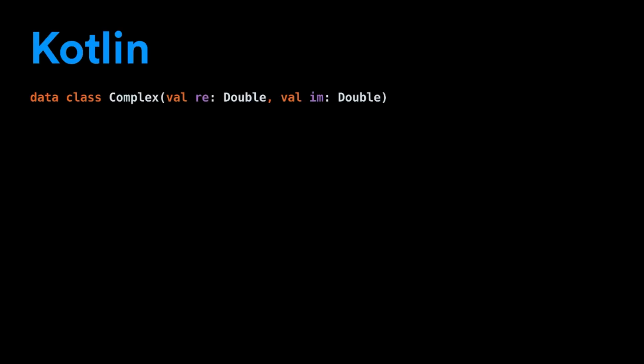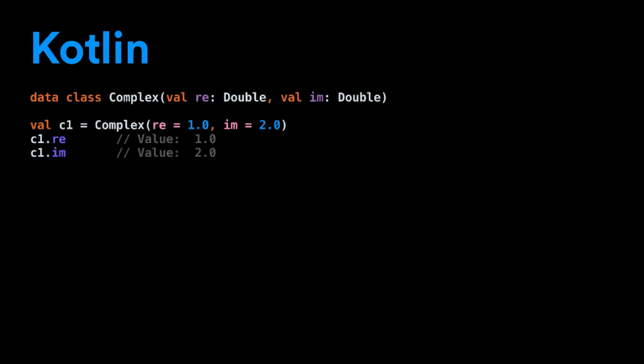Okay, so the next thing is data classes. This is how you declare a data class. This might be the first time I'm showing you a class declaration as well. You declare a regular class by just saying class name. You just add the word data to make it a data class. And then what we're doing here is passing in the pieces of data that this class is going to wrap and represent. In this case, this represents a complex number, and we're passing in real and imaginary parts.